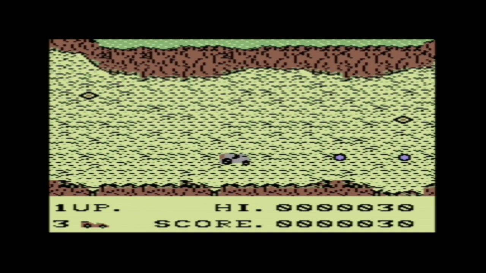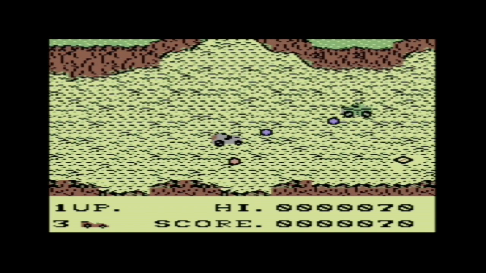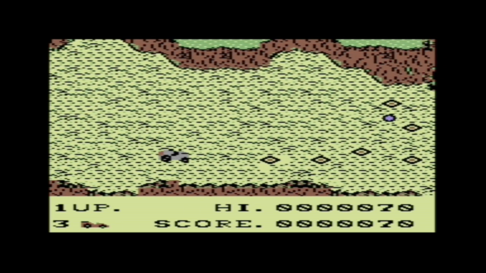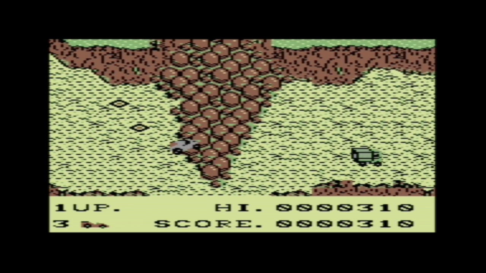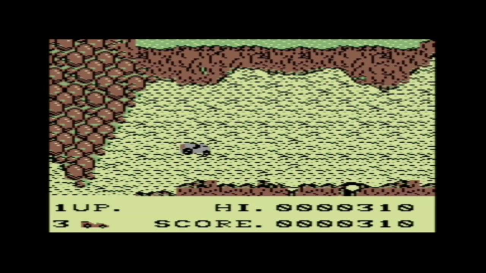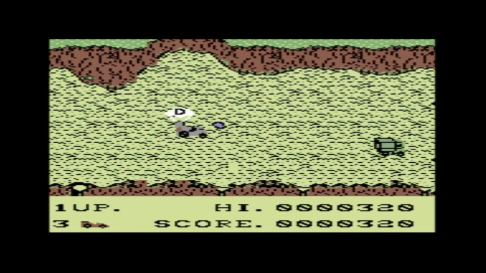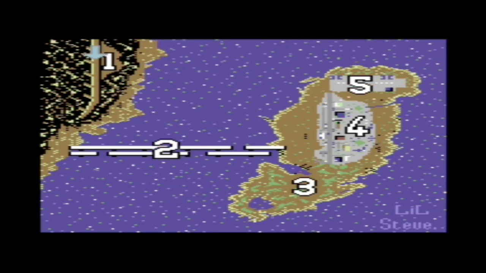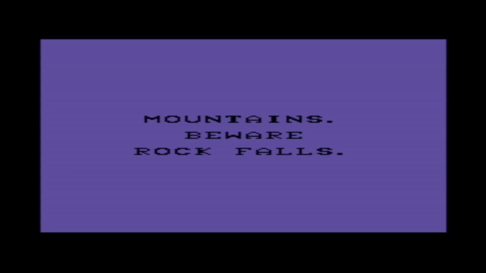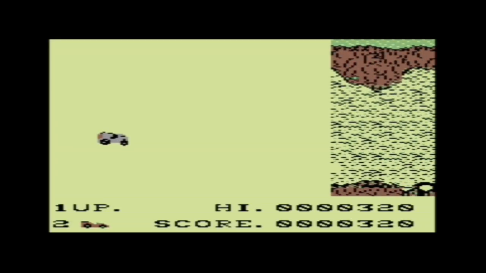The plot behind this game is that a super secret spy fighter plane thing has been stolen, and your task is to break through 5 enemy-held territories in order to retrieve the super secret spy fighter plane thing. You have to ask yourself how super secret it was, since someone managed to nick it, but game plots, yeah, don't worry too much about them.